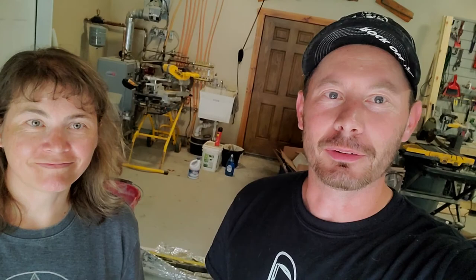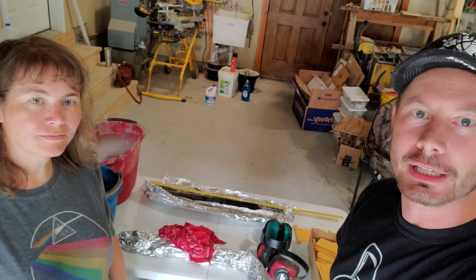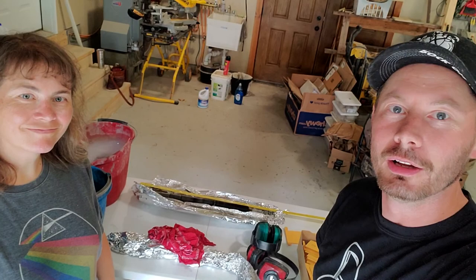Look who's here — finally in person, at least for me; she's still just on the screen for you. I haven't seen her in person since March when I was down in Texas, but she's up here now. We are in the lab, also known as my garage, and we are getting ready to cut up this core right here. We're in the process of marking it off at the intervals we want to cut, then we'll get it to the saw, cut it up, and start getting things labeled and processed to get some new data.